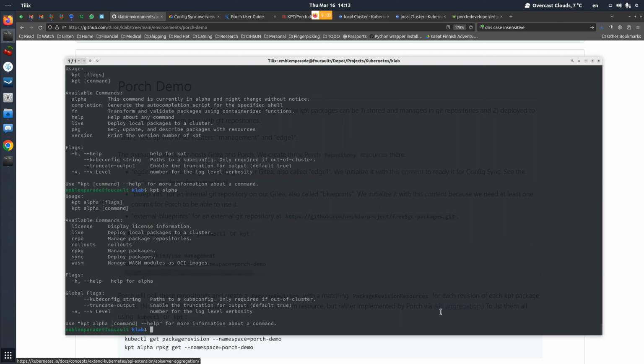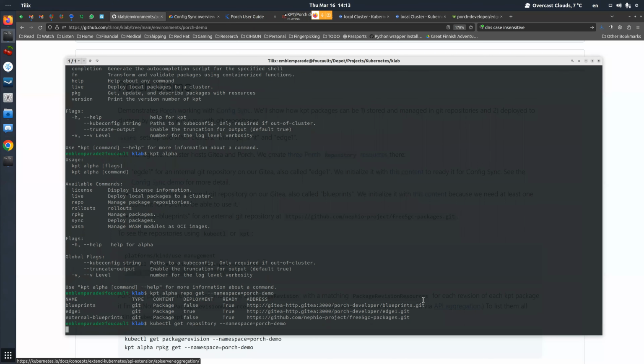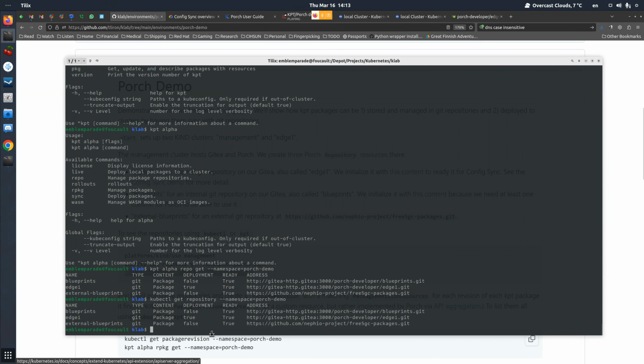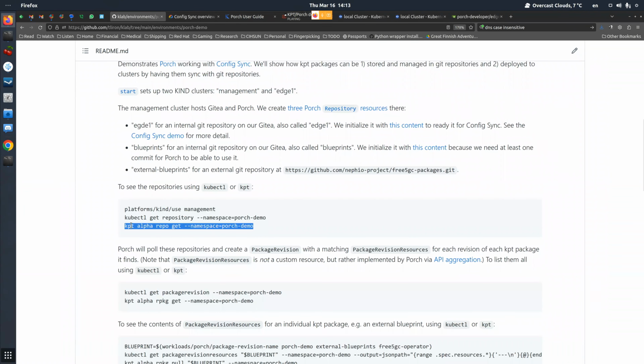It does exactly what I just showed above. This is like kubectl get repository, exactly the same output. So the kpt command is just a helper to do things without always dealing directly with the CRs.